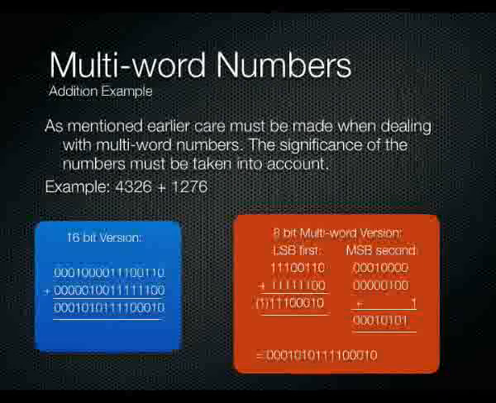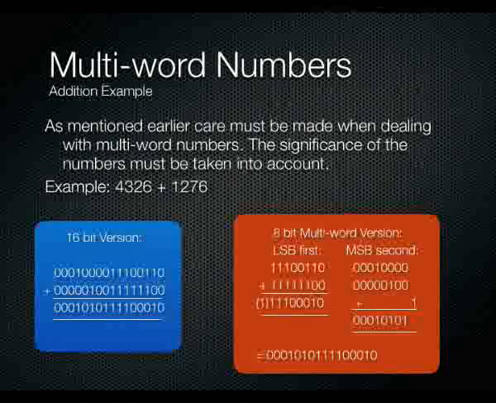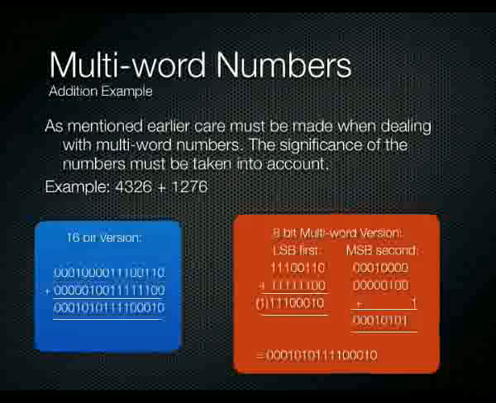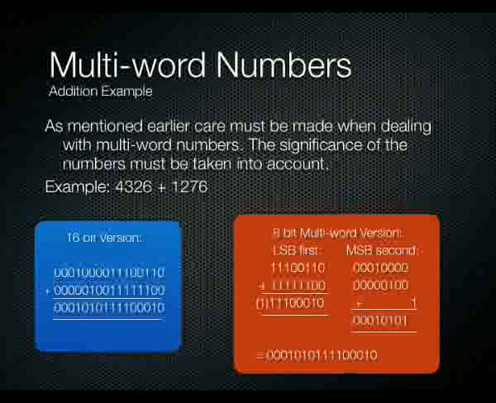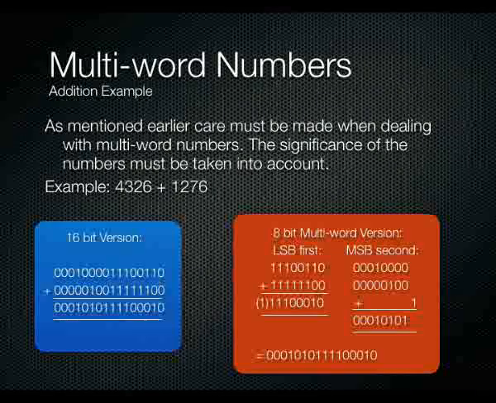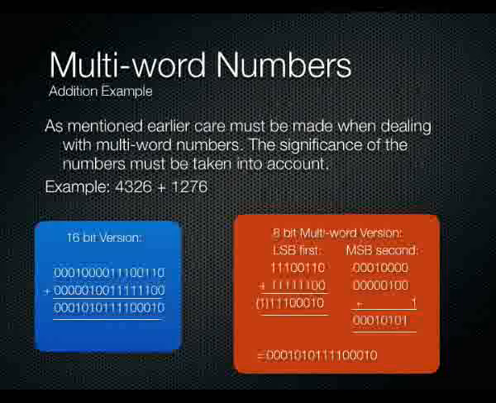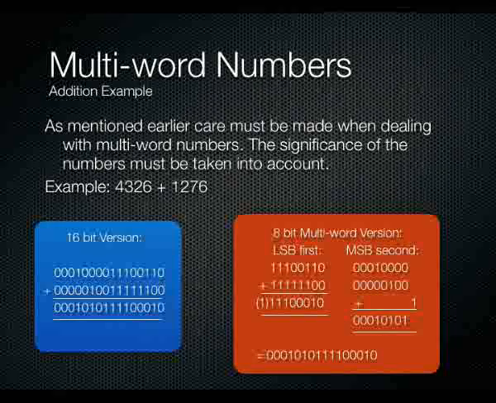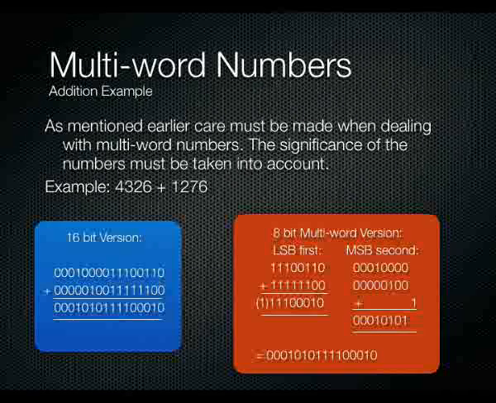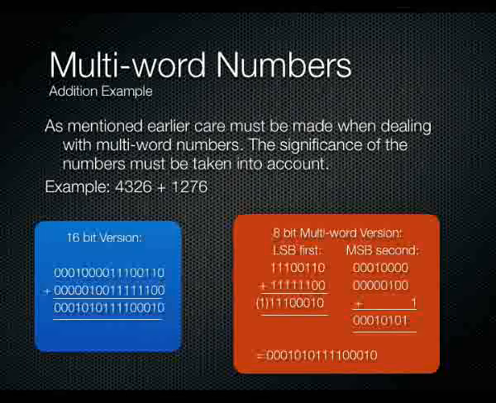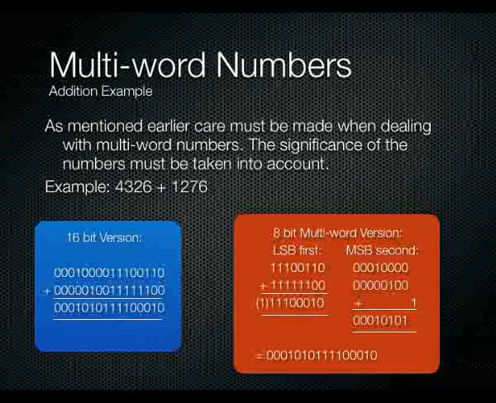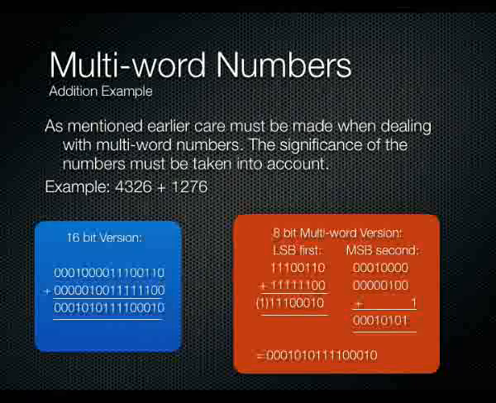So then what we do is we keep track of that 1 bit, and then when we add up the most significant bytes, we take into account and we bring in the carry bit, so to speak, and we add that on to the most significant bytes. So then simply we add it up, passing on the carry bit to the least significant digit of the most significant byte, and we simply add it up as normal. And then, with the most significant byte on the front, least significant byte on the end, we effectively got our 16-bit number, and you can see the numbers are exactly the same. Just got to be careful on how we deal with them.